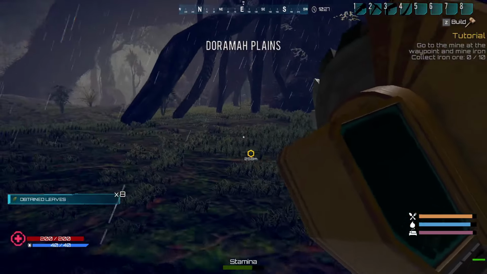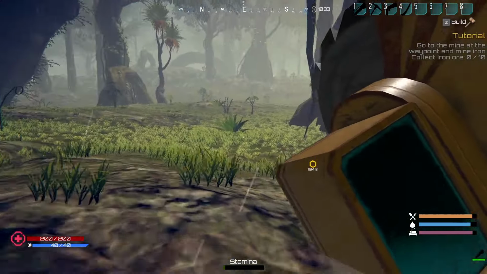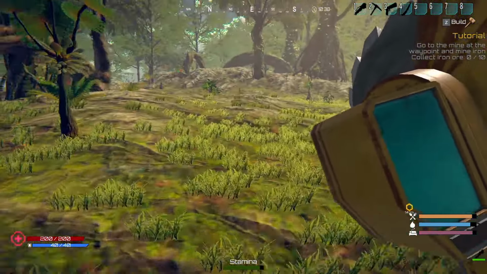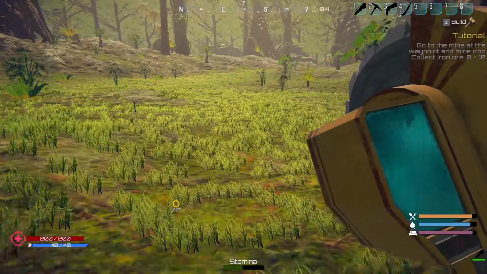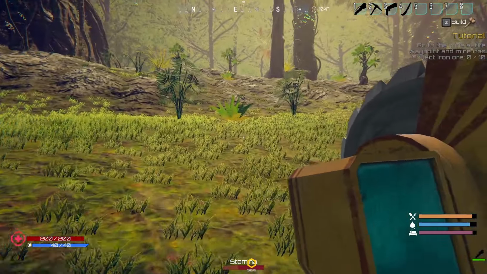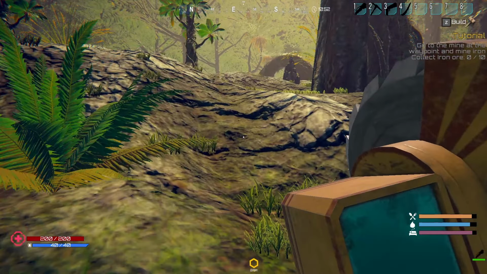Alright, so we're about 200 meters away now from the ore. Top right corner, under the build menu, we got the tutorial. Go to the mine at the waypoint, mine iron ore, and collect 10. So we'll make our way there now. Probably collect everything that's there, which will be more than 10. Maybe 20. If we're lucky, we'll get 30. Possibly 40. Or, if we're feeling like a king, maybe 50. But that might not happen.